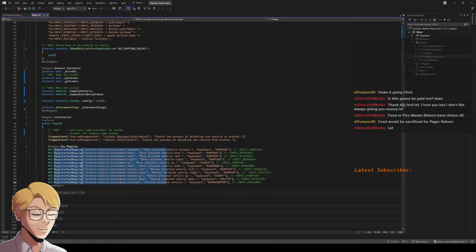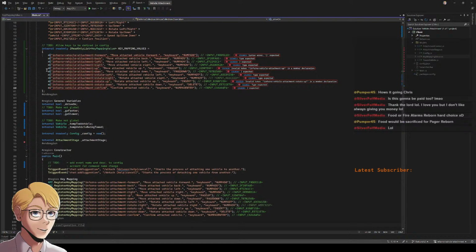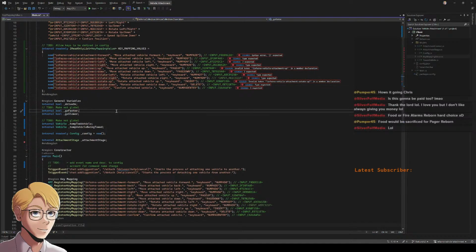If I just copy all of this, thanks to C# new constructor stuff, I should actually just be able to paste. Whoa, it did not like that. That's better. Paste and then come in front and say new. Is that going to work? Oh, I need to replace all of these with commas instead of colons.